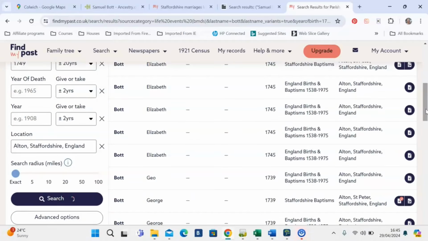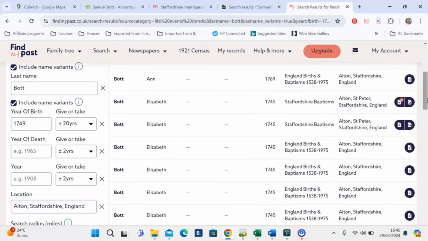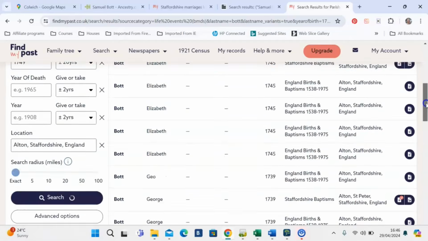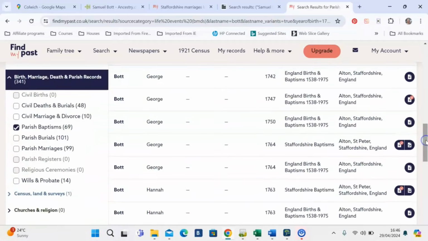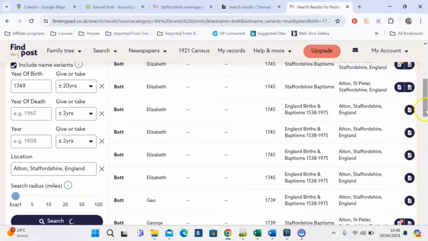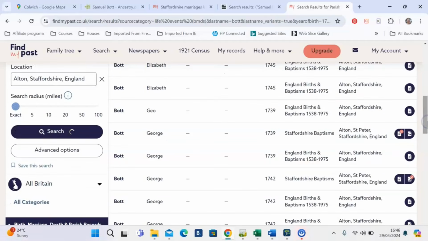Sometimes it's quite useful when you look at these lists of children. Very often children come at a gap of 18 months to 2 years or 3 years, and sometimes you can see where a missing baptism can slot in. A little bit speculative, yes, but I think we're getting closer here.